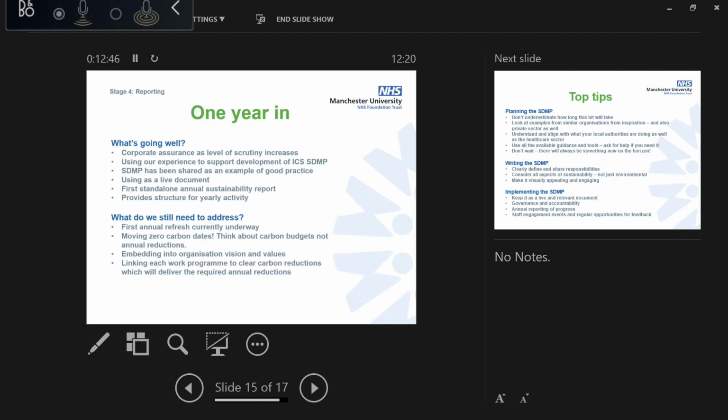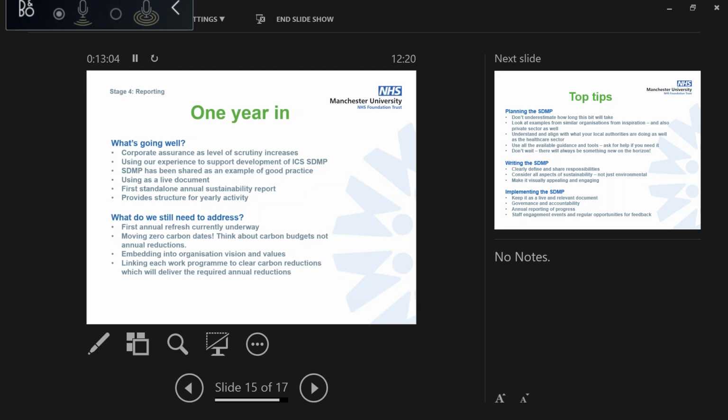So I think that our senior management are certainly assured by the fact that we have this robust SDMP in place, and we can be really honest with them about where we're performing and underperforming against that. And there's talk of PAM assessments becoming mandatory now, so we will be able to evidence that.